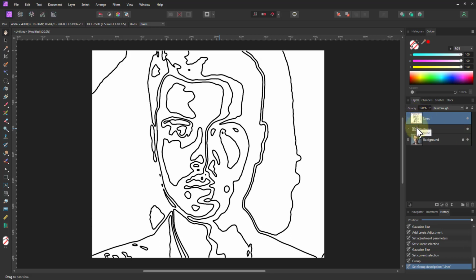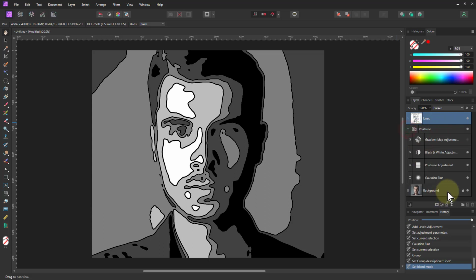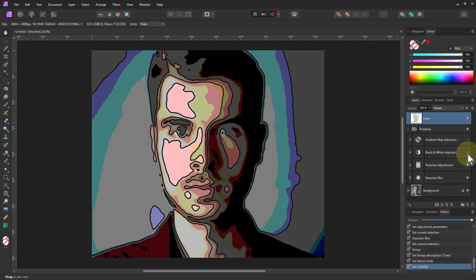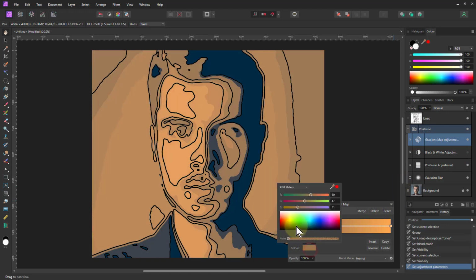Now I want to project this onto the one here, and I just want the lines to appear. So I go to the blend mode and go down to darken. You can actually look at what happens with the other ones here, but I'm just going to take that darken and that'll do. I could also open this up now, and I can take off the black and white adjustment and I can have it in colour. Or I can go to the gradient map and start changing the colours. I could start putting in colours here. So maybe let's try them just different colours that I go along here.